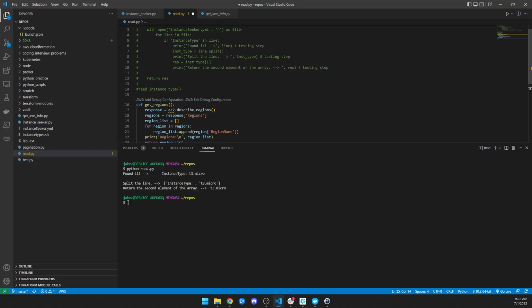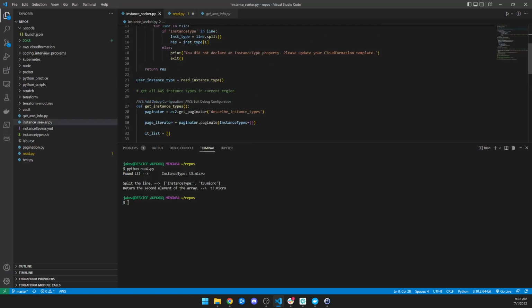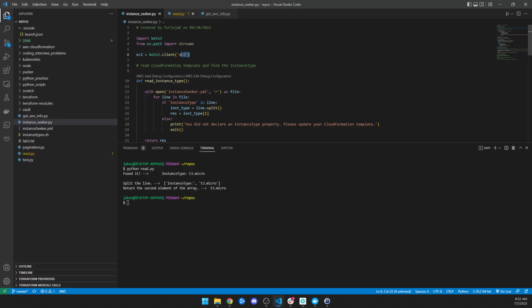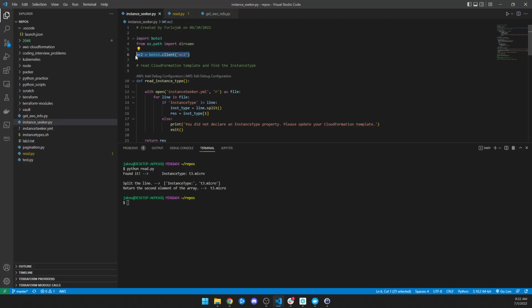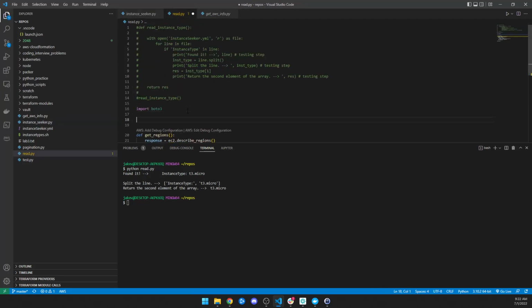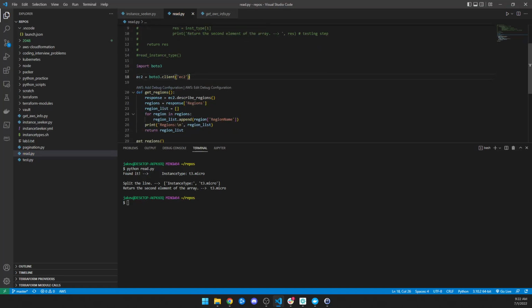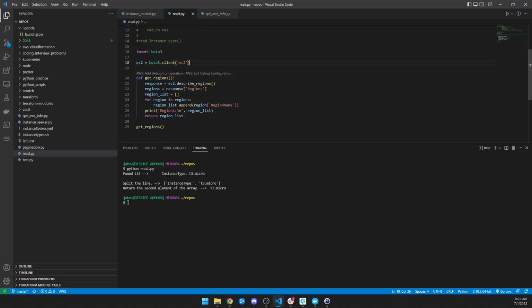Now, what is ec2? Well, if you look at the top here, you can see that I have to import boto3, the boto3 library, and I have to create this client right here. I'm going to name this variable ec2, and I'm going to say boto3.client, and then specify ec2, and that's going to give me the ability to read through the EC2 client. So now I can say ec2 dot, just like you would do for AWS CLI, describe regions. So that's going to be my response.